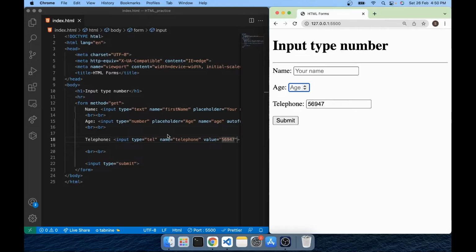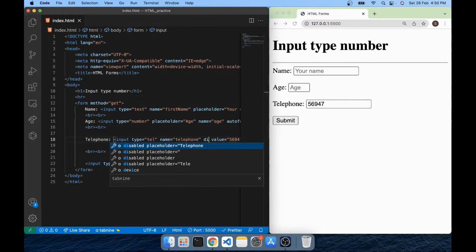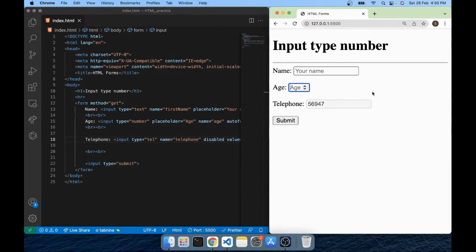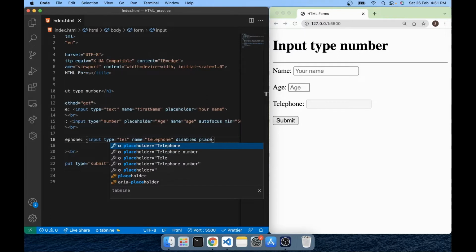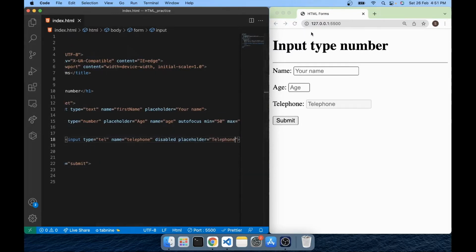And if you use disabled, it will be disabled also. Yeah, it is disabled now. You can use placeholder also. I'm just removing this value and putting placeholder equal to telephone, so it will be like this.